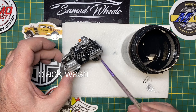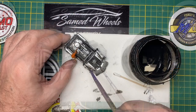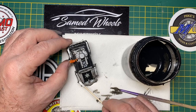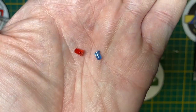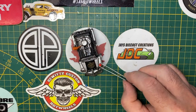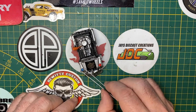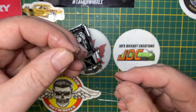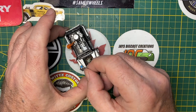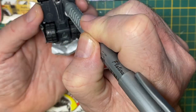I apply a generous black wash over almost all surface areas at this point — it gives depth perception to any of the shot lines and crevices, as well as an authentic aged appearance all around. It is a sheriff vehicle, so we've got to have some red and blue beacon lights prominently displayed up front. And I thought in case of rescue or towing, a chunk of chain should be wound up on the front hood and secured with some glue.